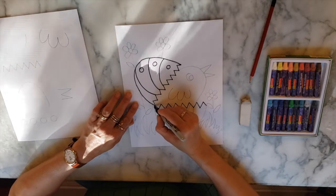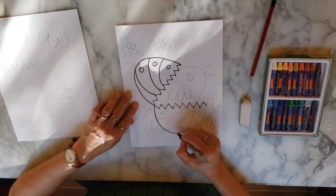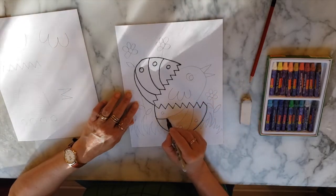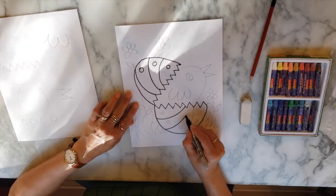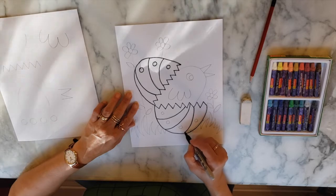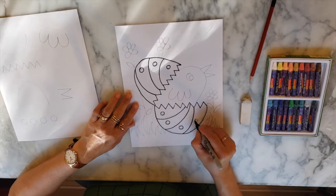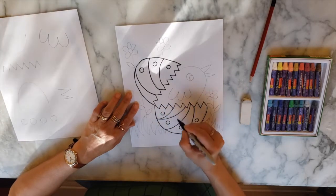Now do the bottom of the egg. Nice and slow and controlled. Take your lines and be neat and tidy. And fill in all the designs in your egg. Make your designs. Look at your picture. Do you want to add any more designs? Maybe I do. Let me add a few more lines.